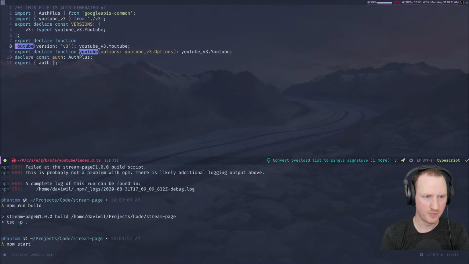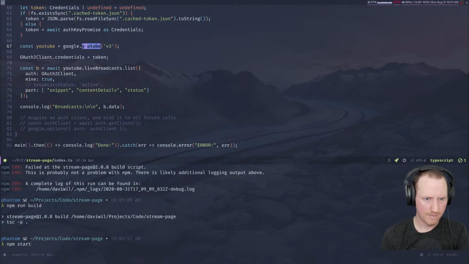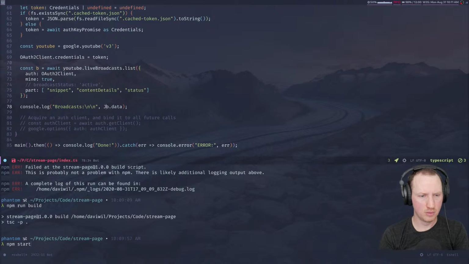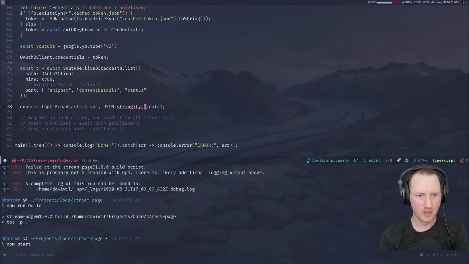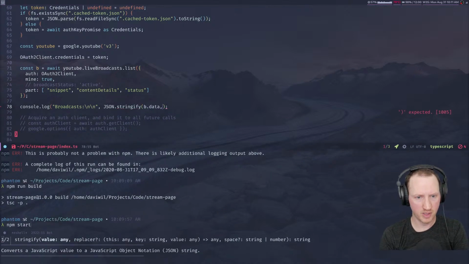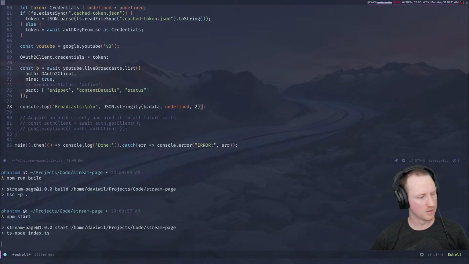All right, let's go back to the file. We'll just write it out again. All right, so b.data. I'm going to write it out in a way that we can see everything. So JSON.stringify, because the default printer will not print within the object, or at least it's beyond some level of depth. So undefined to... You're going to give me a close paren. Okay, npm start. All right, let's see if this works. Hopefully this gives us at least some information about what we have in there.